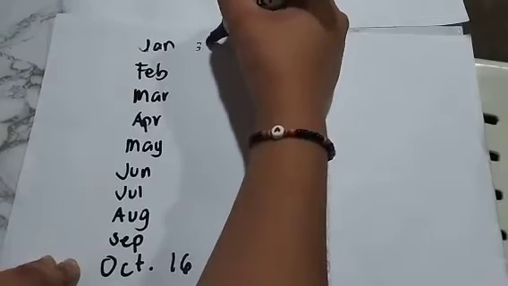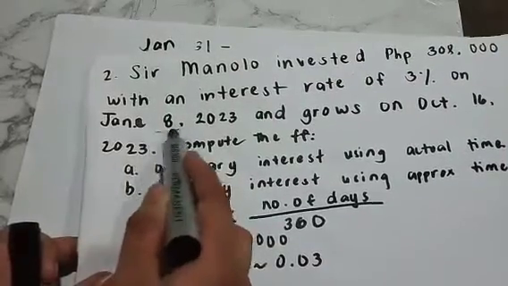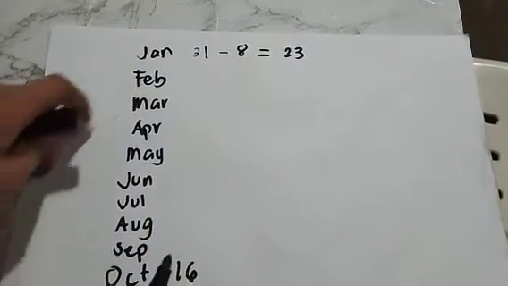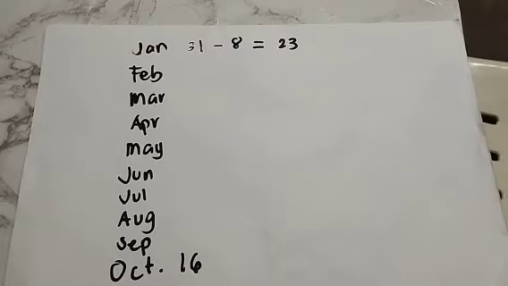Okay? So, yung una ulit na month, kung kailan nagsimula, ay yung month kung saan may isa-subtract tayo. Okay? Since actual time ang kinukuha natin, kukunin natin yung exact number of days sa January. So, sa month na to, mayroong 31 days in total. Isa-subtract natin siya sa 8. So, 31 minus 8 is equal to 23.